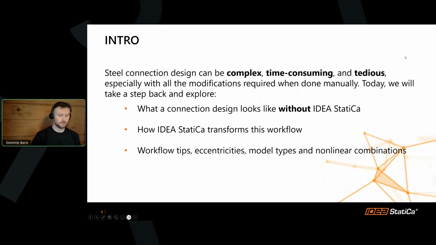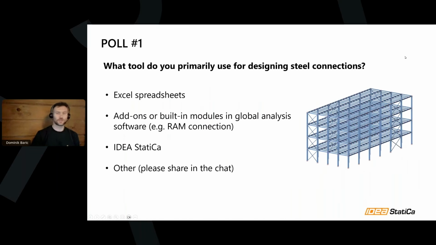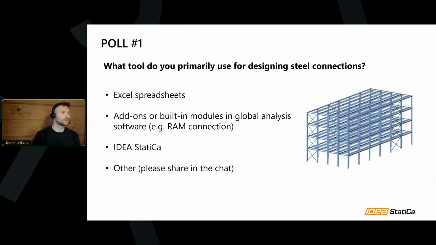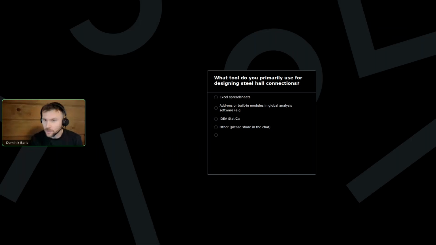And now I would like to launch a poll with the question: what tool do you primarily use for designing the steel connections right now? So is it Excel spreadsheets? Is it some various add-ons or built-in modules in your global analysis software? Is it our application? Or is it something completely different? And if that's so, please take a vote and share it in the chat. And with that, I am launching the poll.